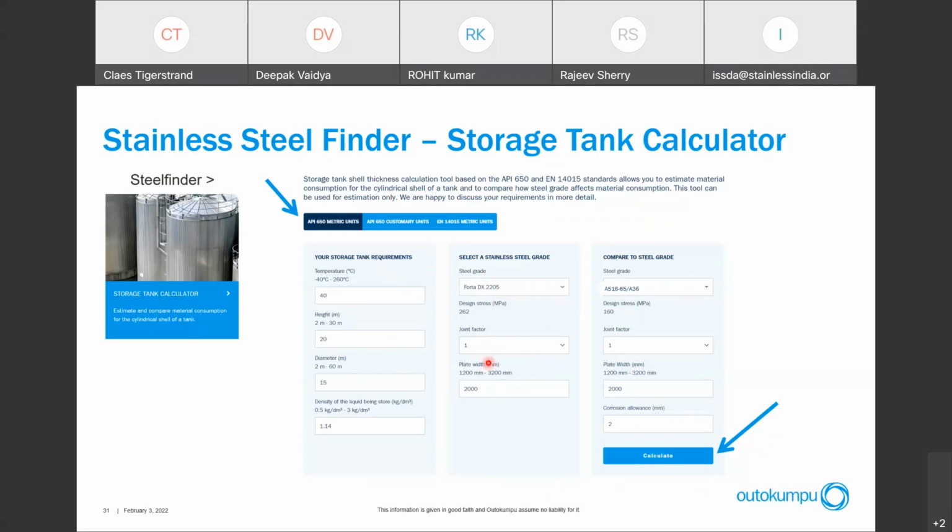The joint factor, that means that you have fully non-destructive testing of the welds. You're adding a corrosion allowance of 2 millimeter to the carbon steel. Typically, even though you're coating the carbon steel, you need to add a corrosion allowance for safety. So if the corrosion coating cannot protect the grade any longer, you need to add some extra material there. In this case, we're adding 2 millimeter.